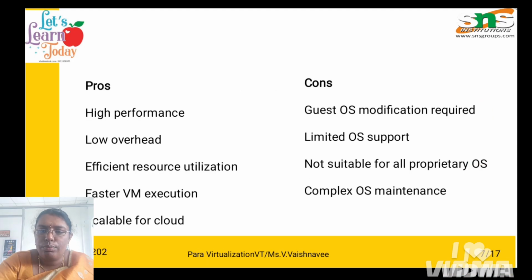What are the pros and cons of paravirtualization? The advantages are high performance, low virtualization overhead, efficient use of CPU and memory, faster virtual machine execution, and good scalability for cloud environments. This makes it ideal for large-scale systems. Even though the system has advantages, it must also have some disadvantages. There are some limitations: the guest OS must be modified, and OS support is limited. It is not suitable for proprietary OS like some versions of Windows, and OS maintenance becomes complex. So paravirtualization is powerful but not universal.